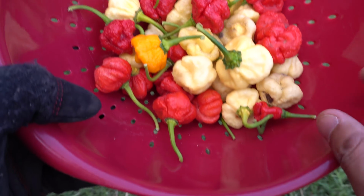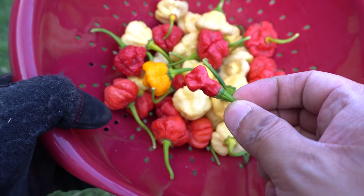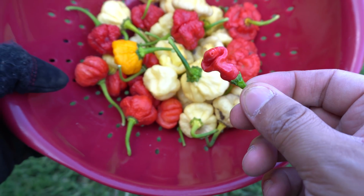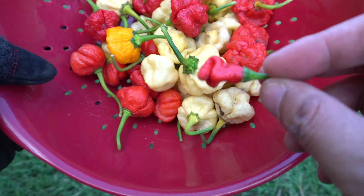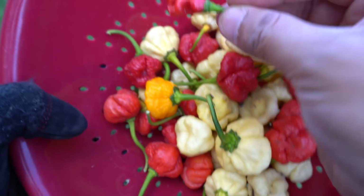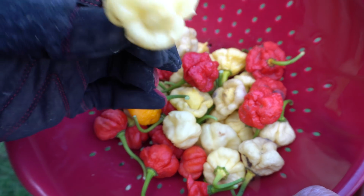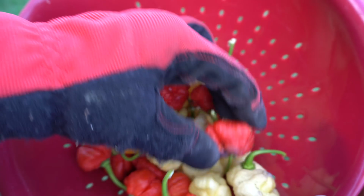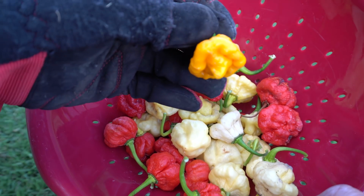Alright guys, here it is. One of my favorite pods that I was saving, the birds came and ate it. So that's a shame. I was saving that for a very long time too. It looked really nice, but here's all I got. I think I got a few smaller pods in here, but that's pretty much it. Lemon Starburst, Scarlet Roses. Man, see, they're all bruised up right here because I waited too long. And then I got one Scotch Brain.